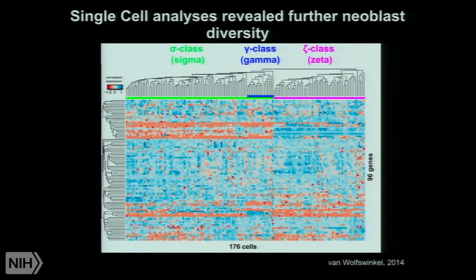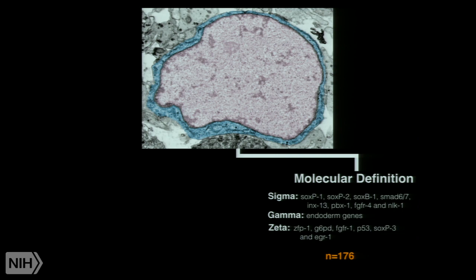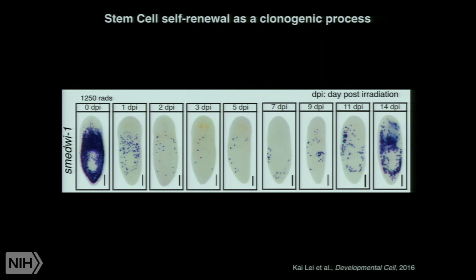By doing transplantation experiments of blastomeres into irradiated animals, we found that at stages four and five we can identify blastomeres that, when transplanted into an animal devoid of neoblasts, can actually rescue the viability and the regenerative capacity of planarians. So we know there's a time point in their embryogenesis when the neoblasts arise, suggesting there are genetic regulators modulating and affecting the way in which this potency is executed. A past post-doctoral scientist in my lab, Josiane and Peter Reddien, provided us with the first line of evidence that these neoblasts were truly heterogeneous. They looked at about 96 genes in 176 cells — these 96 genes represent markers of all three germ layers — and found that the neoblasts, all Piwi positive, could be catalogued into at least three different classes: sigma class, gamma class, and zeta class. This allows, for the first time, a molecular definition for these cells.